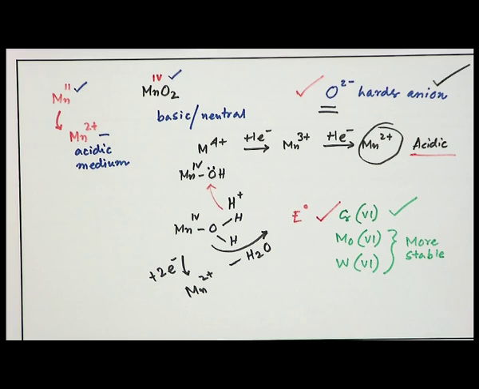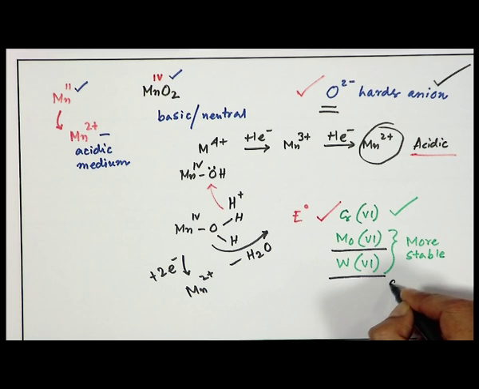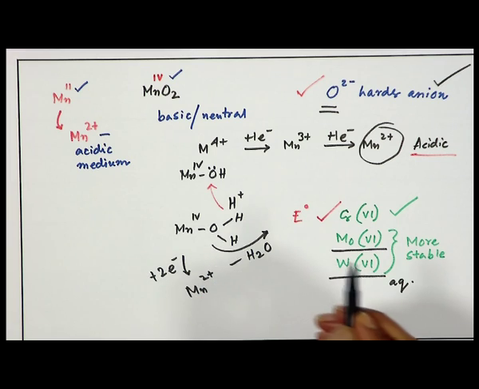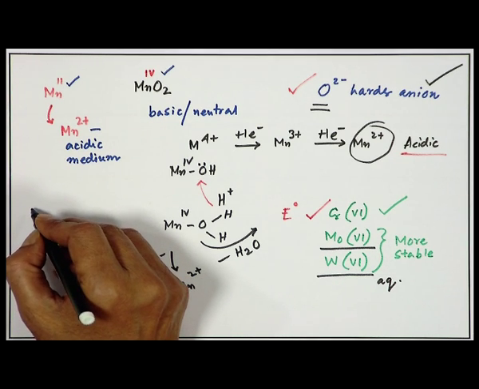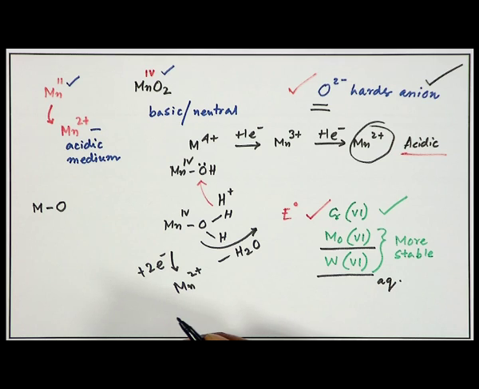this O2 minus. So, once you see this particular species, what we will be getting is the stabilization of molybdenum in the hexavalent state and tungsten in the hexavalent state, and if we do all our reactions in the aqueous medium, in the water medium or some mixed solvent medium or the water alcohol medium, what we see is the same thing we are now discussing. We are concentrating our attention on the particular type of bond which we always get from coordination of water molecules also, because the MO bond is always there if you have bound water molecules.